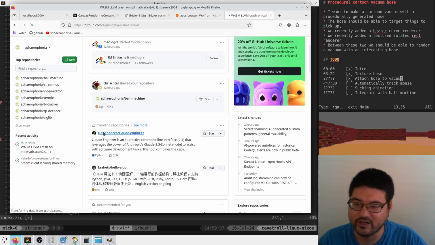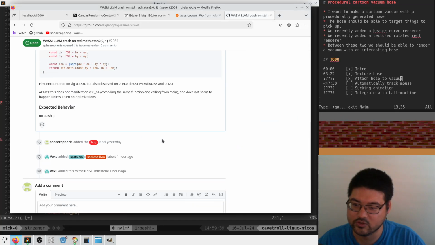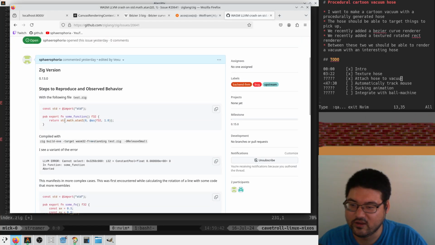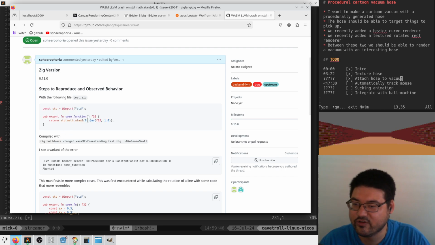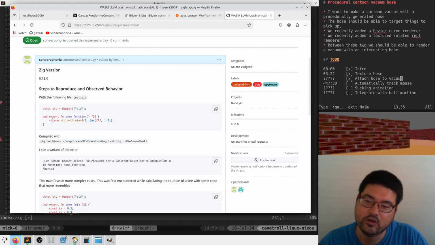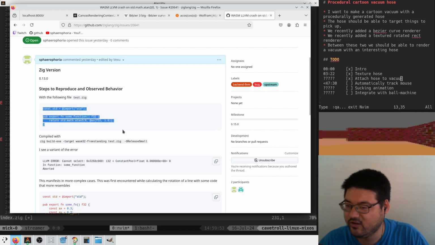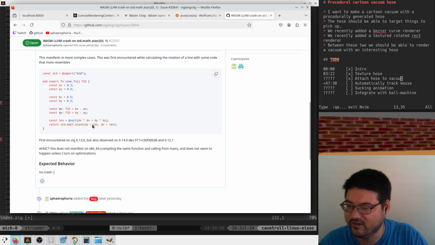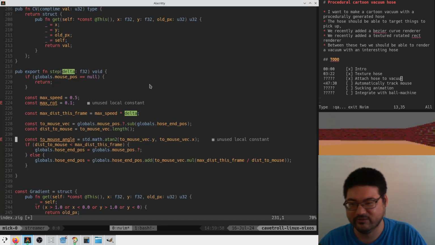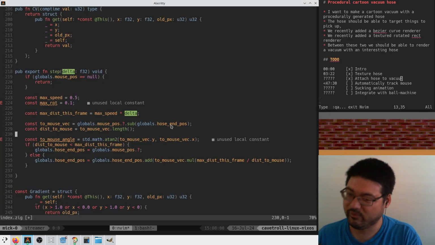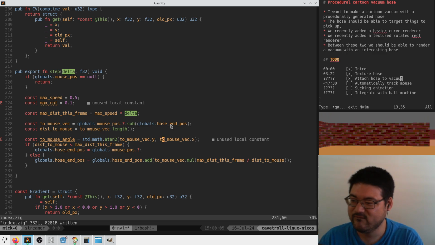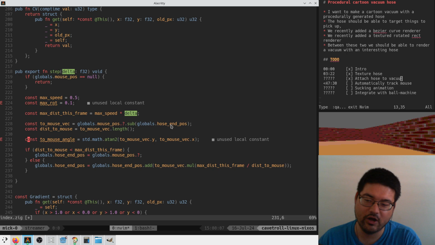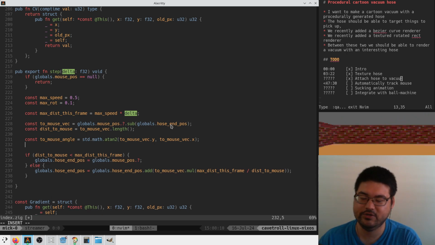Look at this bug I found yesterday. Don't do anything on this issue tracker. But this just crashes. Isn't that fun? If you just have a normalized vector and it's pointing straight up, you're guaranteed an LLVM error. So don't normalize your vectors when you're atan2-ing right now, or else you're much more likely to hit that case.